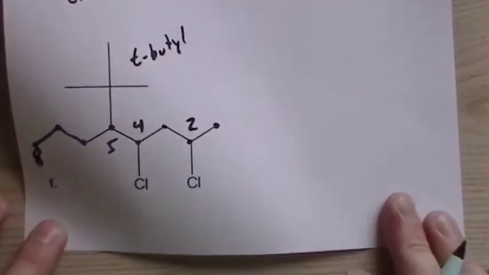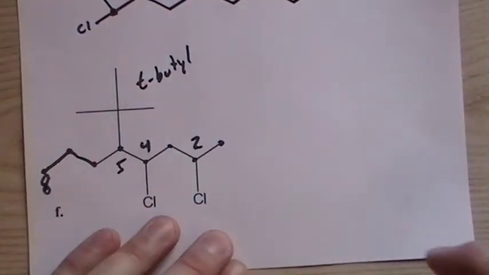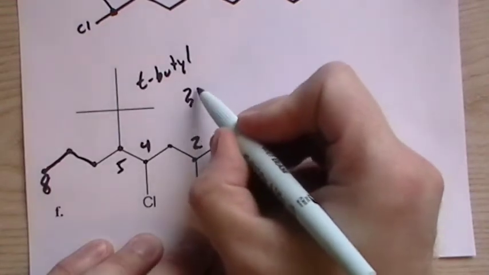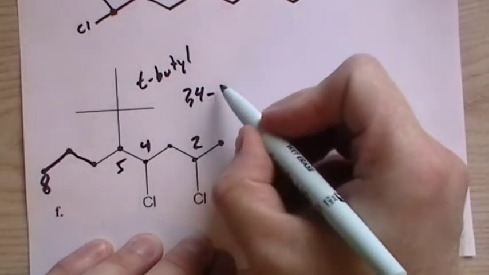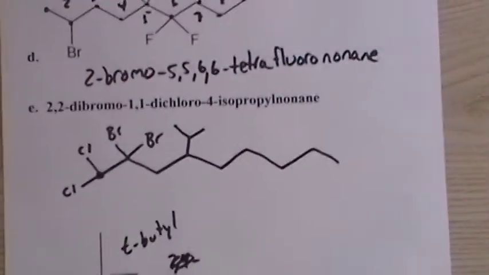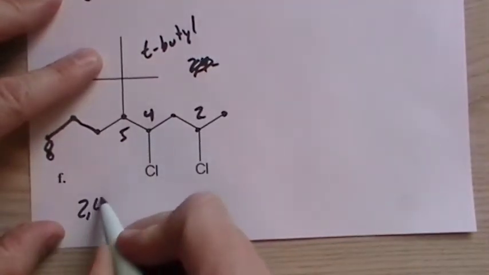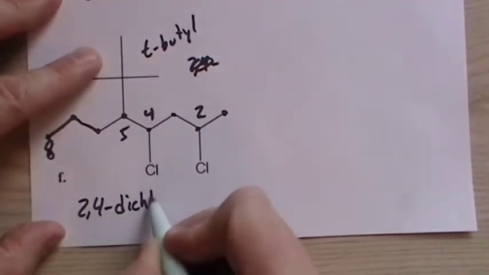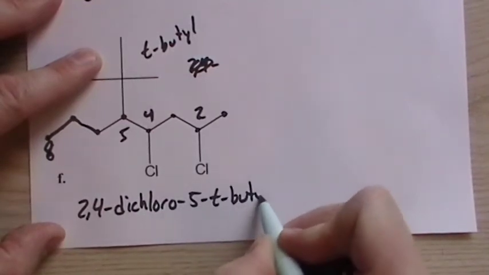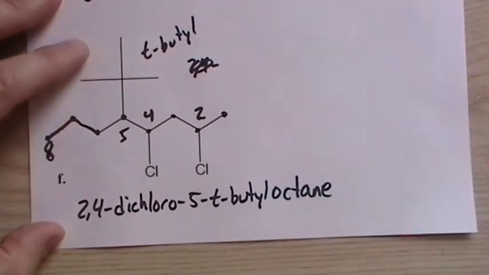So it would be - or put all the numbers in, I should say - di, oh, that's crappy. I've got these wires all over the place here. Hold on. Okay, I've got to put it right down at the end. So we have two, four, dichloro, five, t-butyl, octane. Just like that.